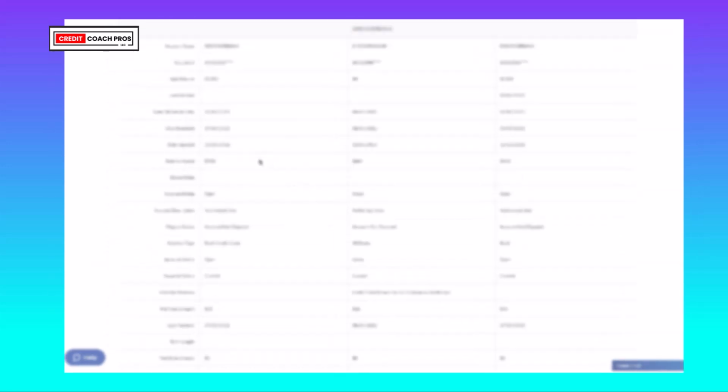Here's another account that has a smaller balance, which is fine. It's an authorized user. That's fine. It's got a credit limit of $8,300 and the balance is $730. So that's fine because the credit limit is a lot higher. But when you have a lower credit limit, of course, you can't carry a high balance.